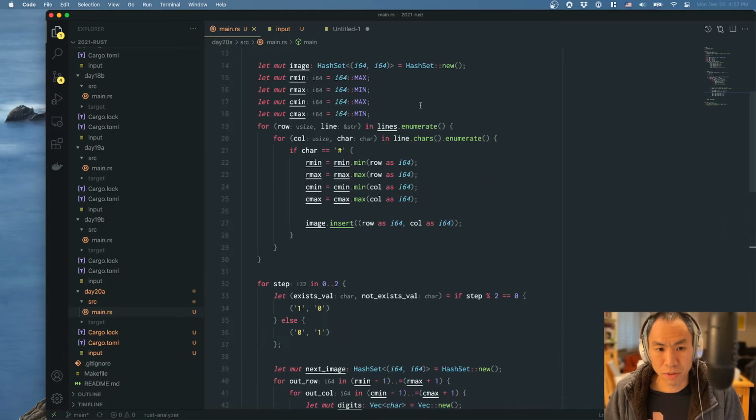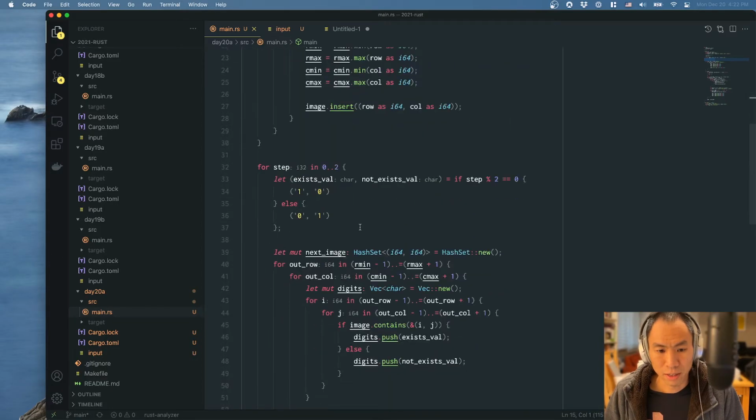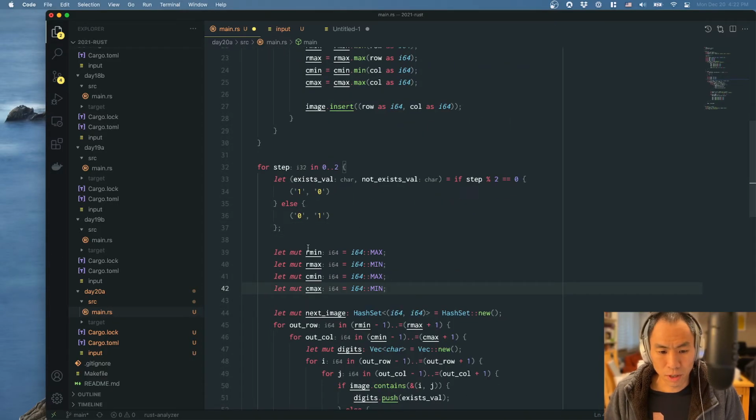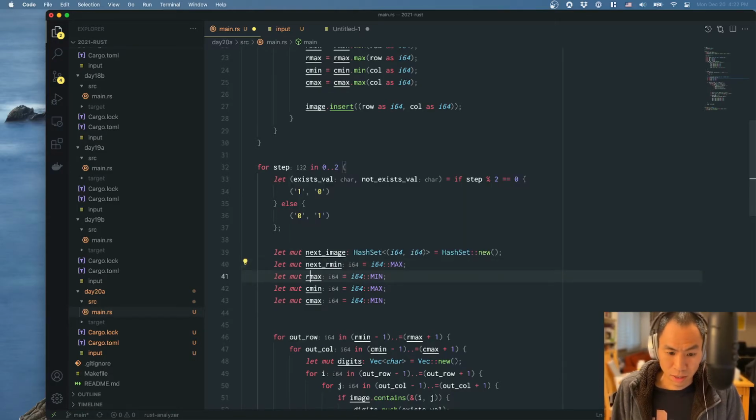So I think what we actually want to do is take this resetting, and for each loop we're going to call this the next, just the same way that we have a next image here. We're also going to have next r min, next r max, next c min, next c max, and so on and so forth.